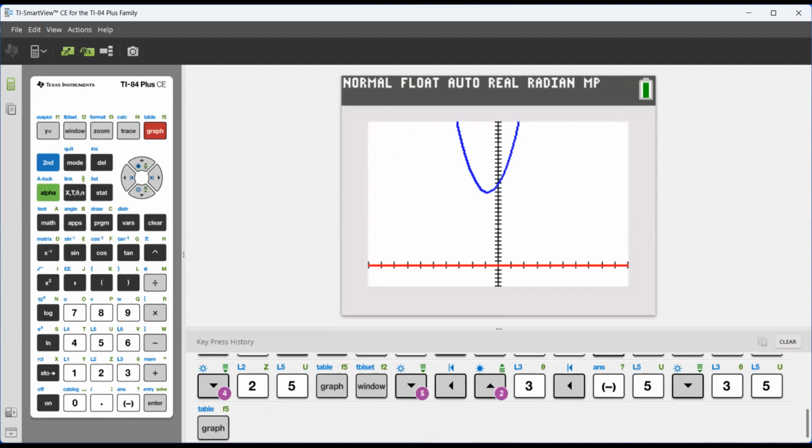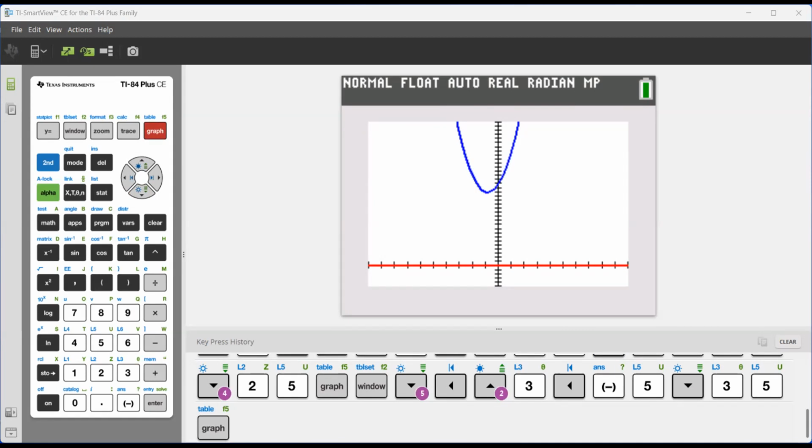Now, what is happening here? The graph does not cut the x-axis. So what do I say? I say that there is no real number solution for this. No real number solution. Okay? So how do I put this in? Let's go back to the workbook and check it out.